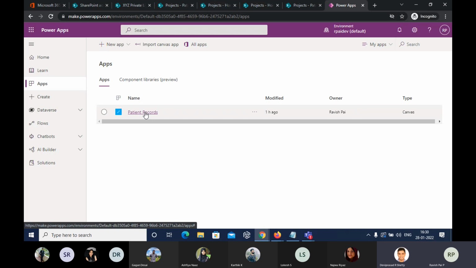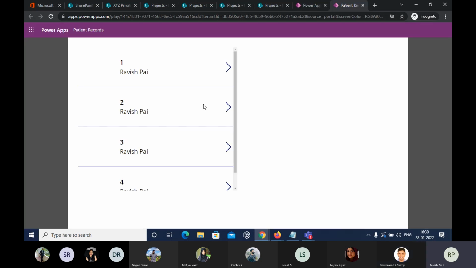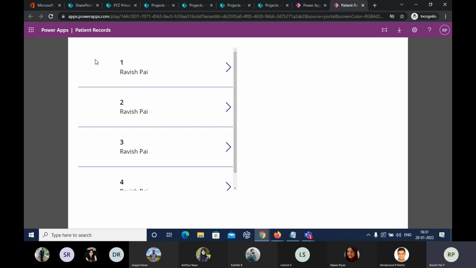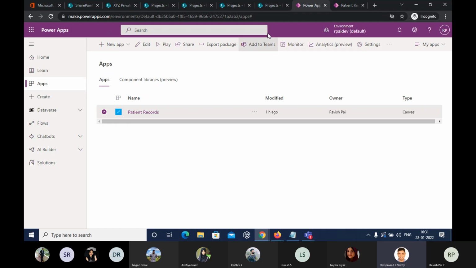Ravish, you can run your app. I've done a few forms, but did not save it. But this image was not working. The service is down today, so you can try it after 24 or 48 hours and just open your app. Even the app I showed in yesterday's demo is also not fetching the data. So there is some data related issue. Microsoft will look into it and fix it. Not an issue. So now let's move to Renuka's app.